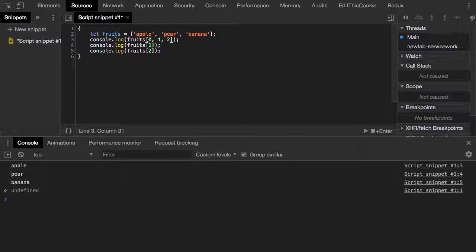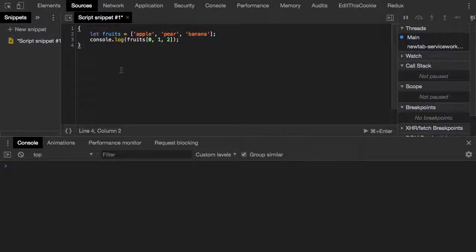Like that? No, you're going to have the brackets, fruits, open bracket, 0, close bracket, comma, then the same with the 1 and 2. It's too long.